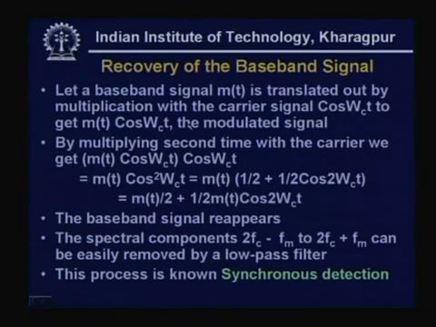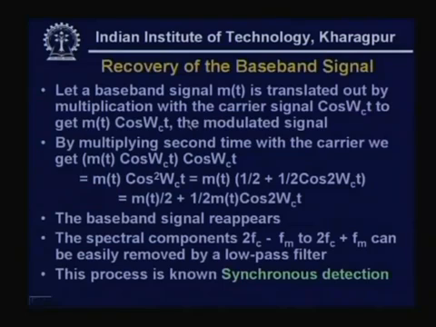Now, let us focus on the recovery of the baseband signal. How do you recover the baseband signal at the receiving end? Obviously, we are transmitting signal with the sole purpose of getting back the modulating signal. That means, if you are sending an audio signal, then at the other end we would like to get back the audio signal undistorted in its original form. And how can that be done? One approach is by multiplying the signal a second time.